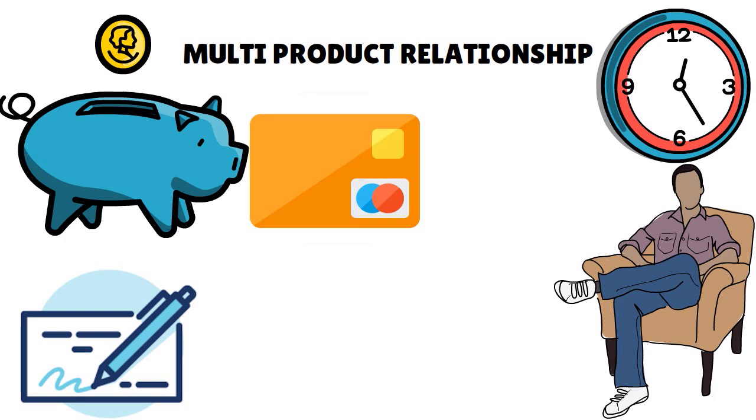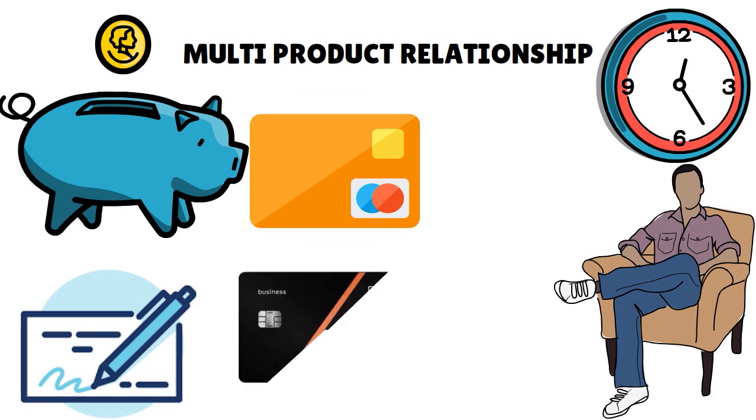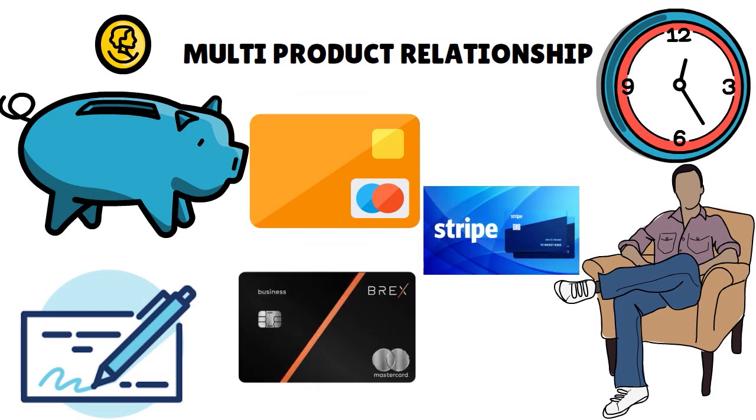And in terms of picking the best EIN-Only startup business credit card for you, you have to think about whether or not you want a rewards or no rewards credit card. And what are your spend categories? Because your spend categories must match the kind of card that you need. And also, is expense analytics or expense reporting an important element for you? If that's the case, then you might want to go for credit cards such as Brex or Stripe, because they are way better in that department than your credit union issued credit cards.